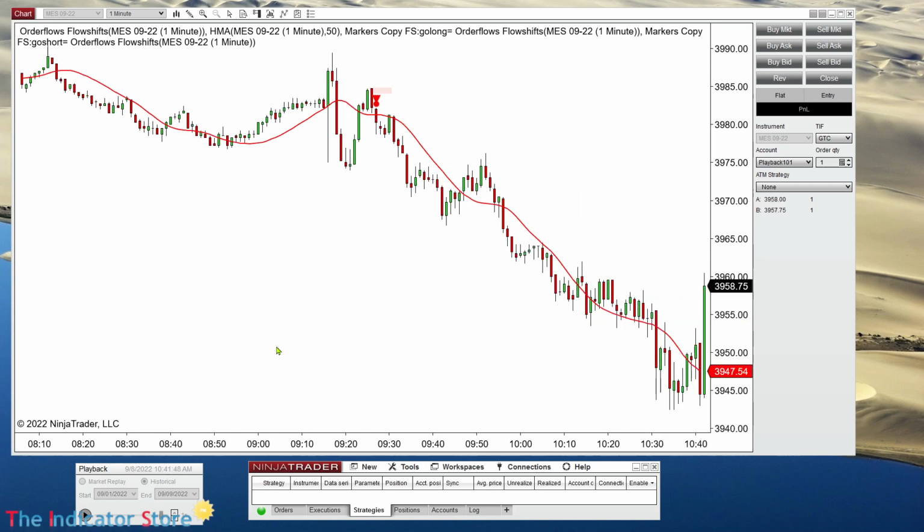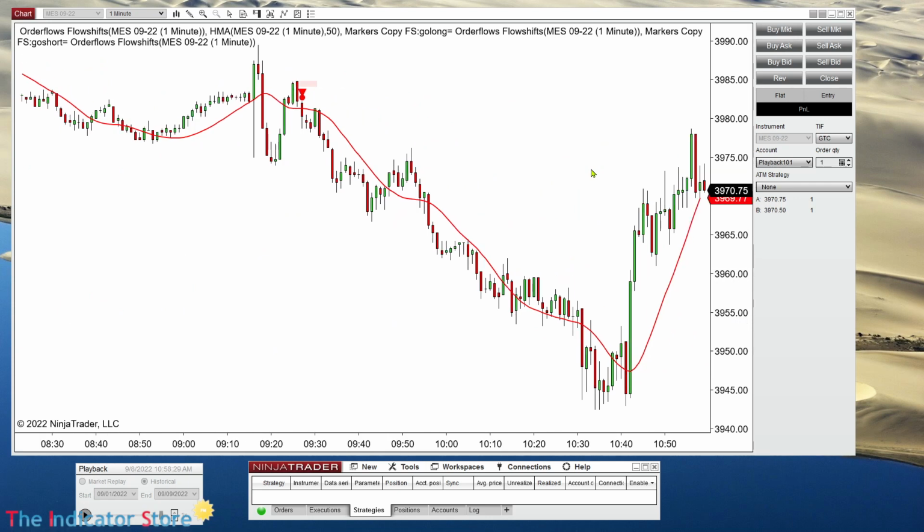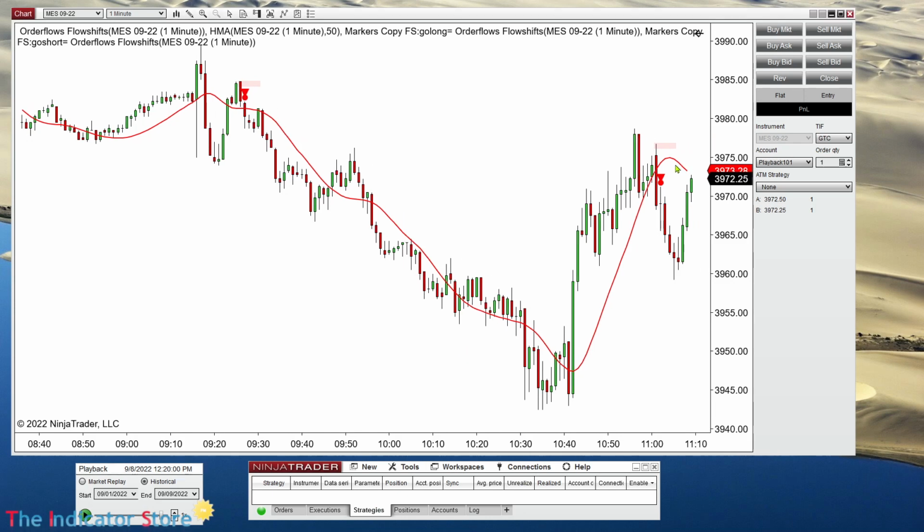And using this method, you don't need to have tick replay enabled. You can verify quickly that your setup is working. Turn off playback, go to live. Of course, the historical signals are removed, but you are sure that what you get is what you want. Okay?